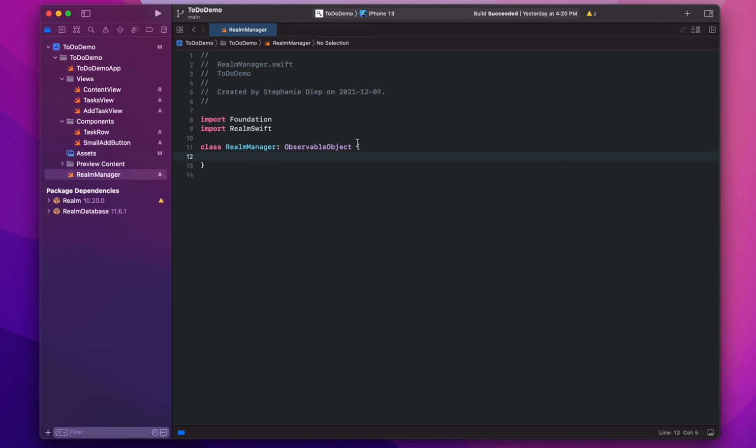In order to use Realm, we first need to open a Realm. Think of a Realm like a box that we need to open in order to store data inside. Before opening the Realm, let's create a variable inside of the RealmManager class. It will be a private set variable, var called localRealm, which will be of Realm type and it will be optional. The private set part means that we can only set this variable within the RealmManager class. And we are adding an optional here because opening a Realm might throw an error, and if we throw an error, we cannot set the value to the localRealm.